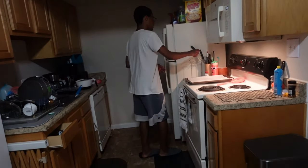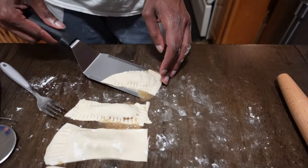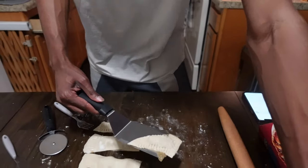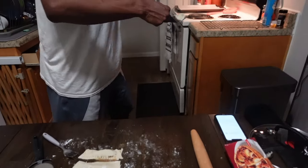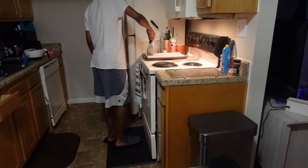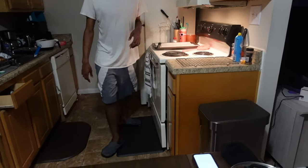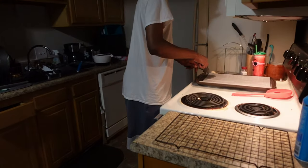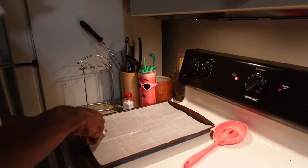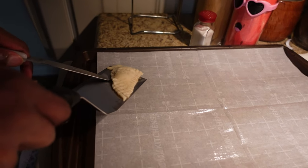This is crazy. I can't keep doing this, man. I'm on my edge, bro. I'm about to end it all right now. Yo, gross. Let's kind of clean this up. I'm losing it slowly. I'm at my very limit. I can't keep doing this mess. I can't even get it off the spatula. Oh my goodness. Get off the spatula. Get off. Step off.